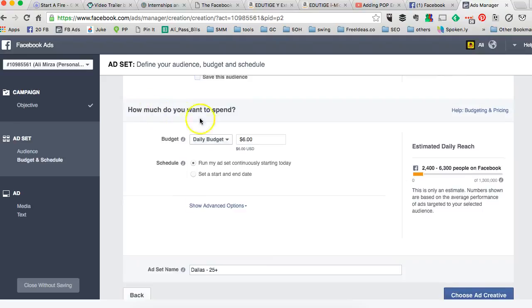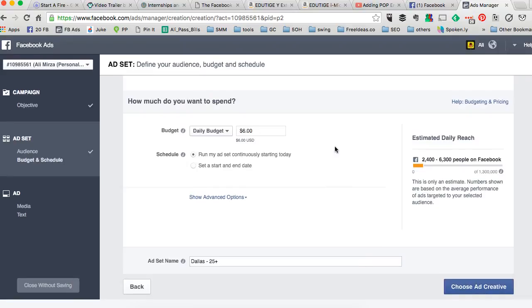Let's go to how much do you want to spend, the budget. There are two options, daily budget and lifetime budget. I always do daily budget because then you can test your ad for a couple of days and see if it's really working or if you need to optimize it, change the image or call to action or even targeting.